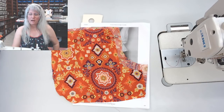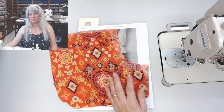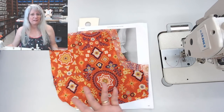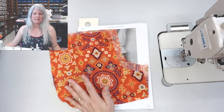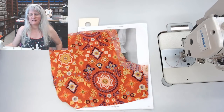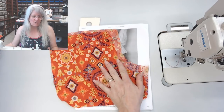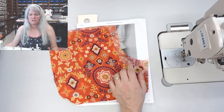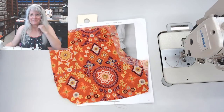I also did a little photo collage of the prototype pair that I made. I tried them on my daughter and had her take a couple pictures. She really liked them, which made me really happy because this is the kind of style shorts she buys. I asked, can I make these for you? And she liked my fabric choice. She said orange, yellow, fun colors, and that's what I picked.